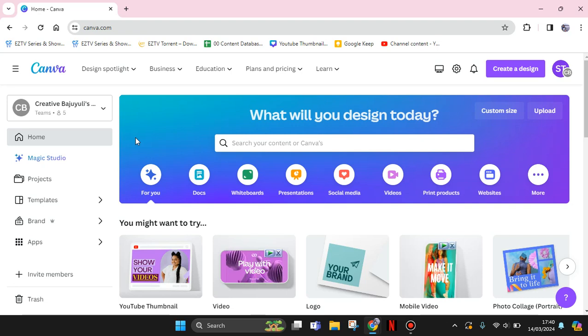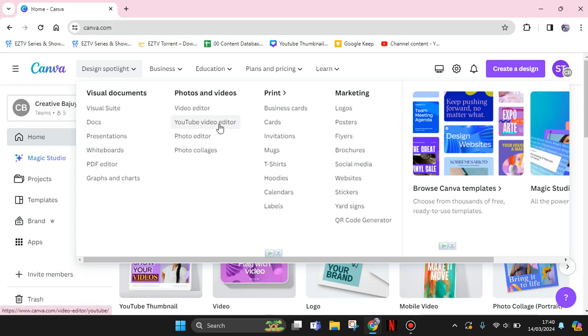On today's tutorial, I'm going to show you how you can find the materials or inspiration for your marketing purposes in Canva. So in here, I've already opened the Canva web and you can just start by going to the design spotlight here. Then the menu will be shown, and in here you can see here on the right side there will be marketing section. So in here there are lots of marketing materials or marketing inspiration that you can use.